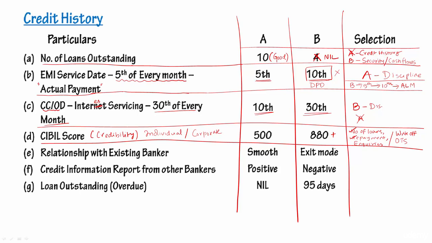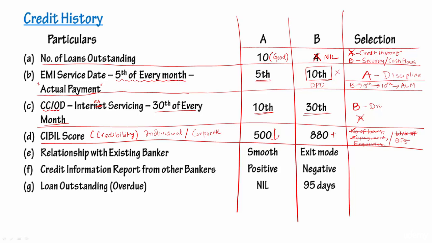But if that customer has defaulted in any of the loans, I mean he is having issues in the repayment, or in the past he could not pay some loan, so because of that some banks had suffered a loss, so they have written off the loan. Or in the past he had taken a loan, he could not pay back the full loan, he had paid only part of the amount, and the remainder was waived by the bank through one-time settlement. Or he is very credit hungry, he goes and makes enquiries in various banks, or he has too many loans. All those will bring down the CIBIL score, say to something like this or even below this.